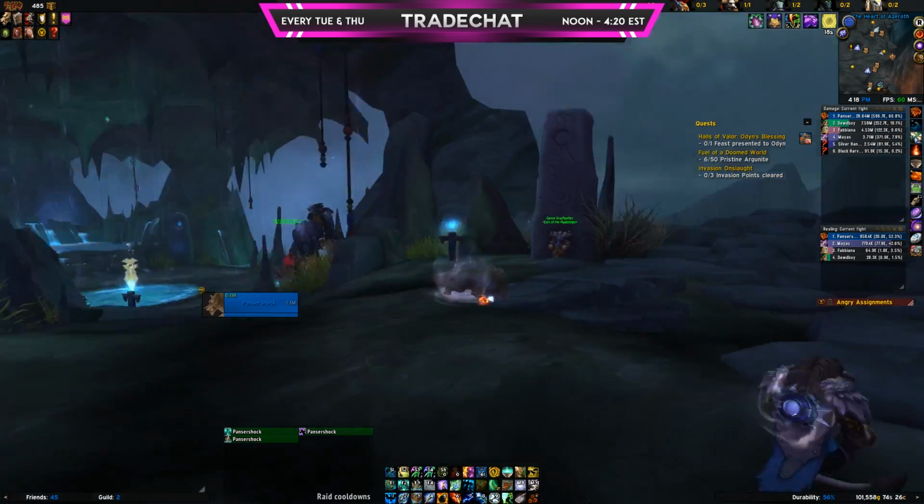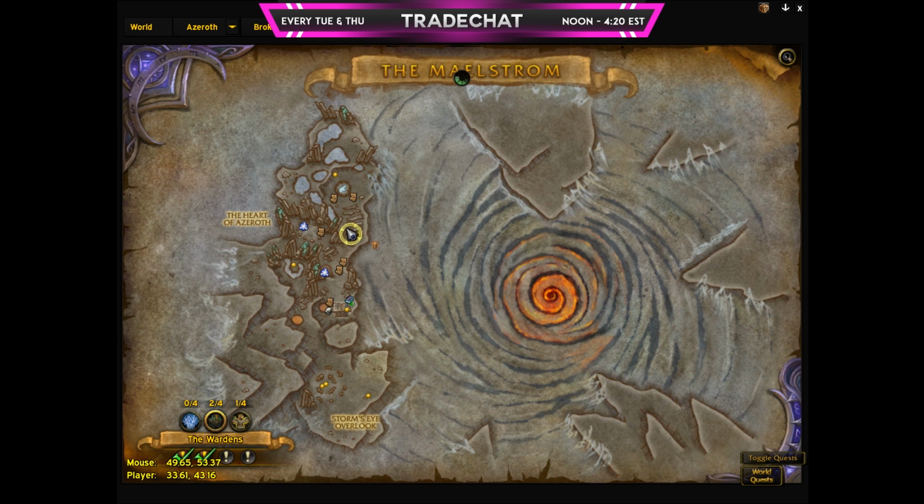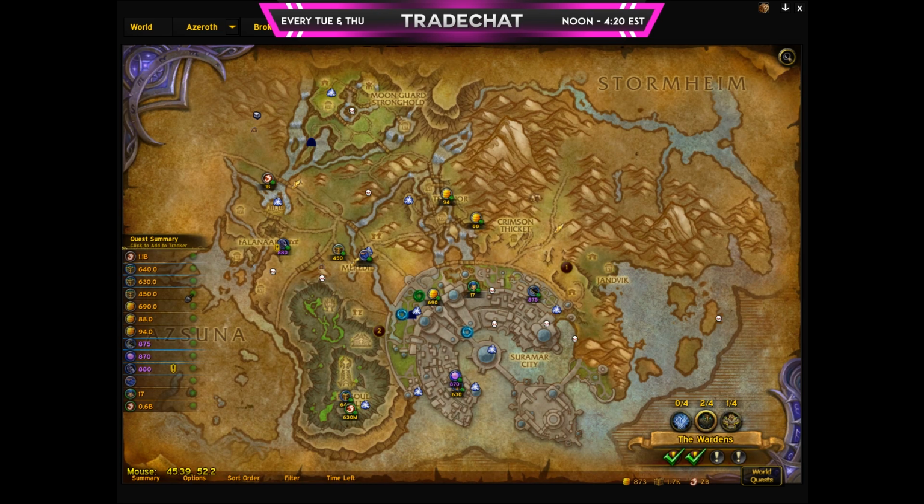It's no big deal. Also on my map, you probably noticed that even when I open this, I have these little notes here that tell me where different NPCs are in my order hall. It tells me where different portals are. This is all part of Handy Notes. Handy Notes is amazing, and it has tons of different little plugins that you can use. One of my favorite ones is called the Suramar Telemancy plugin, I think it's called. It'll be linked in the info.